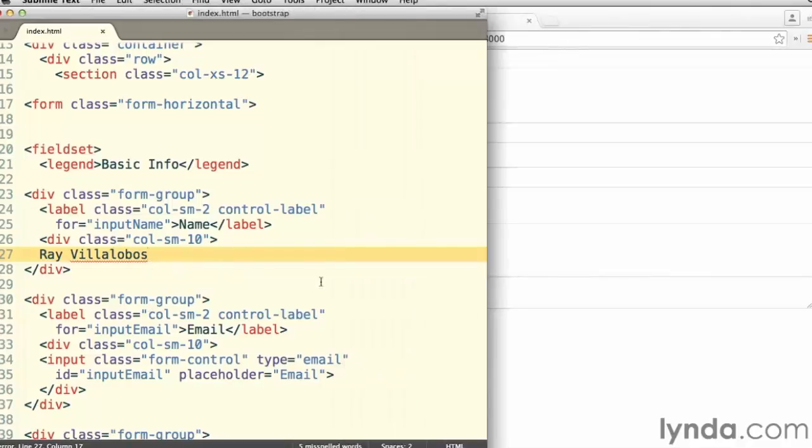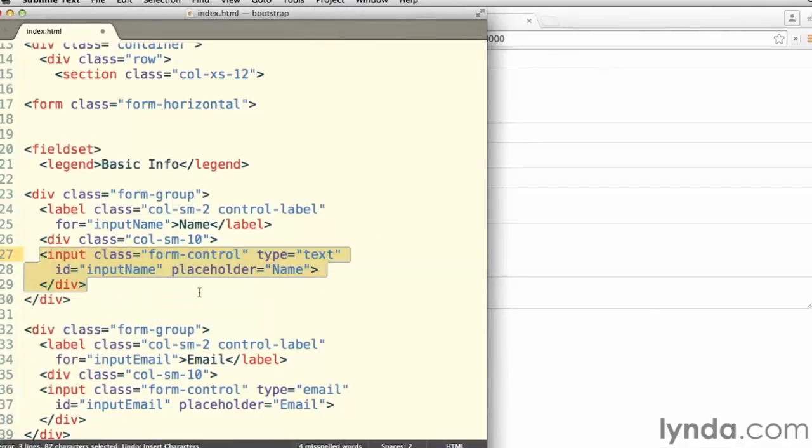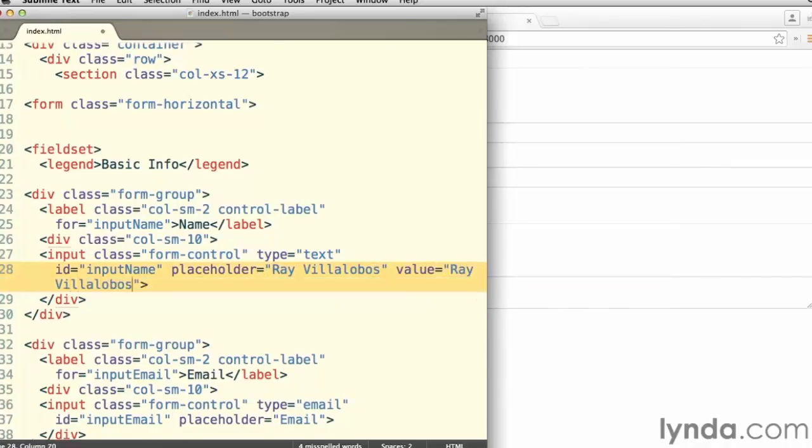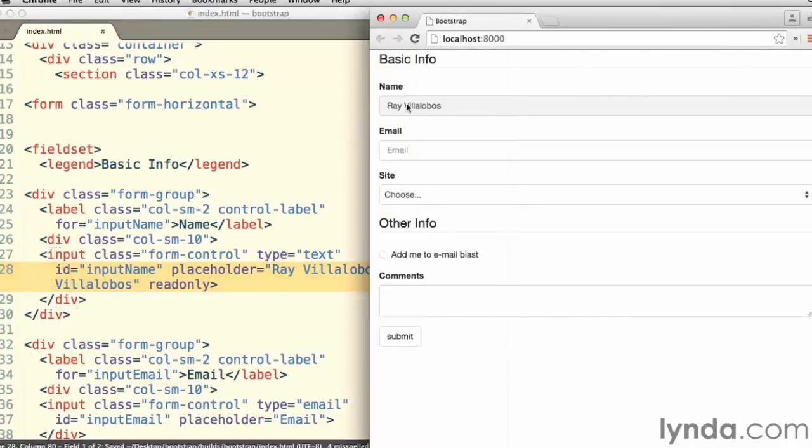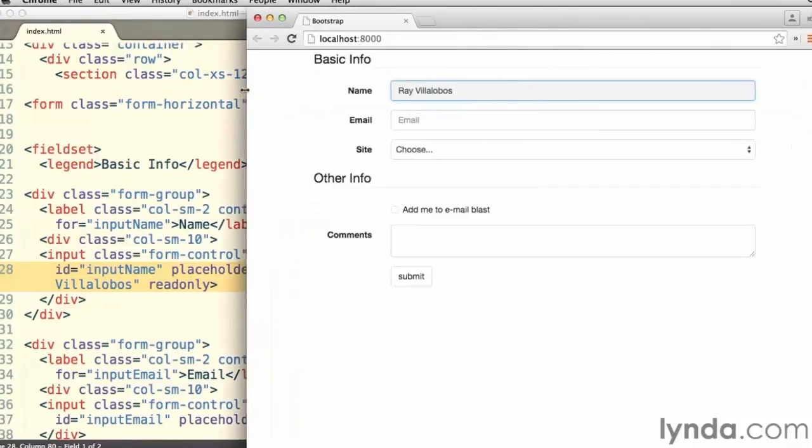So what you want to do when you do that is you can leave the input field, and instead of the placeholder name, you can maybe put in the name here, and that would have to go in a value as well. Then you can add a read-only attribute here, and then that field becomes a read-only field. You can't modify it. People can't type anything in, and you'll see that it aligns really nice when I go into the horizontal layout. You can also create text that takes up the same space as a control by using the form control static class.